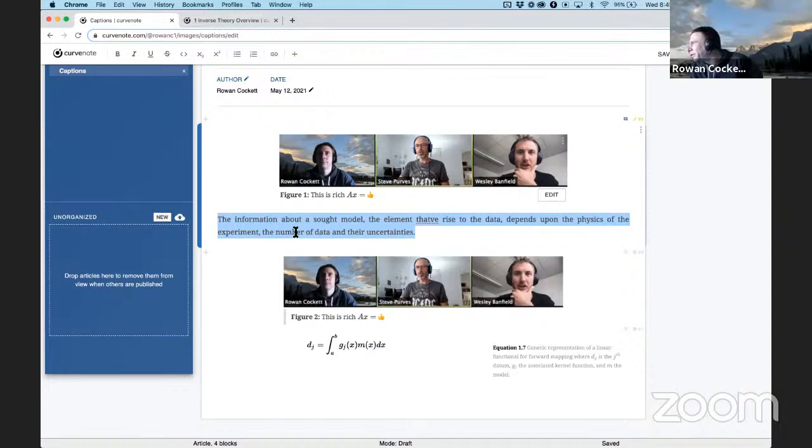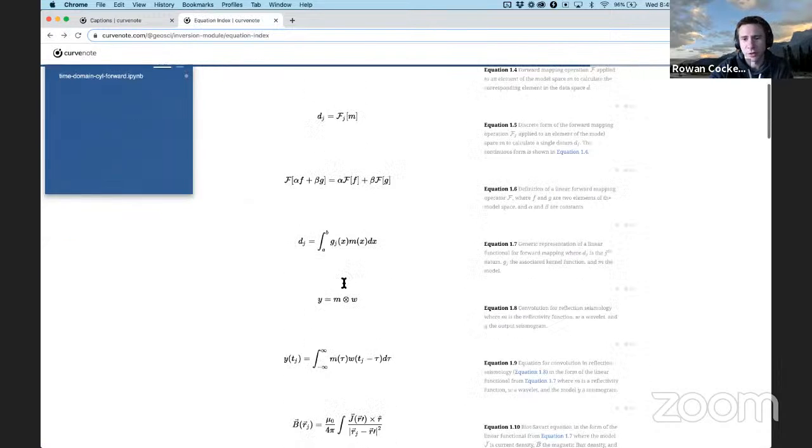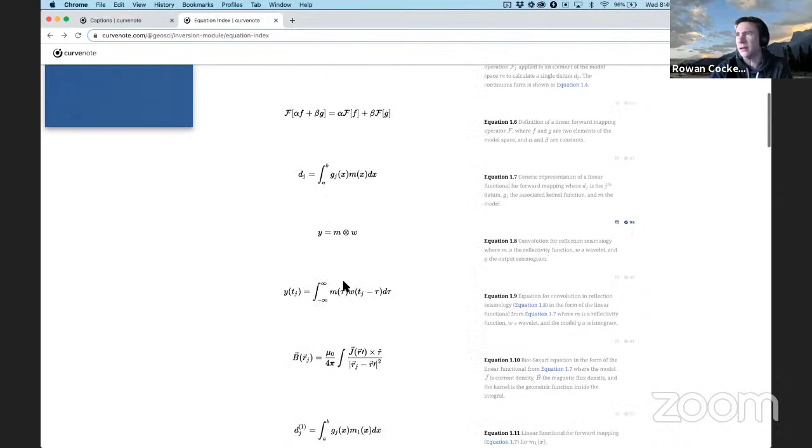I think one thing this could surface is the idea of curation, of being able to come over to equation indexes and figure indexes, and people actually putting time into notation and presentation. That's often something that is not as valued in the academic system.